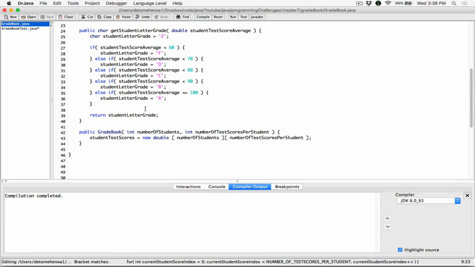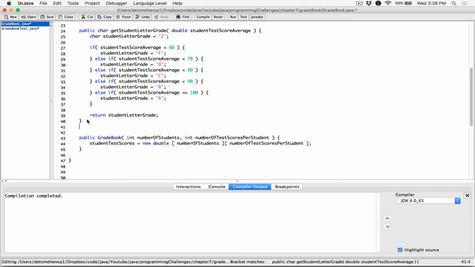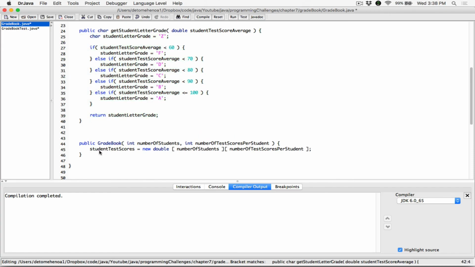And so let's go ahead and create another instance method before the constructor. I like to keep my constructor as the last thing in the class. This is just a preference. You can keep it any way you want, as long as it's in the class. So I'm going to create another setter, or a mutator. This method is going to set values. It's also an instance method, so no keyword static. So public, no keyword static. Is it going to have a return type? No, it's only going to set a value, so the return type is going to be void, which means nothing. I'm going to call it setStudentName.